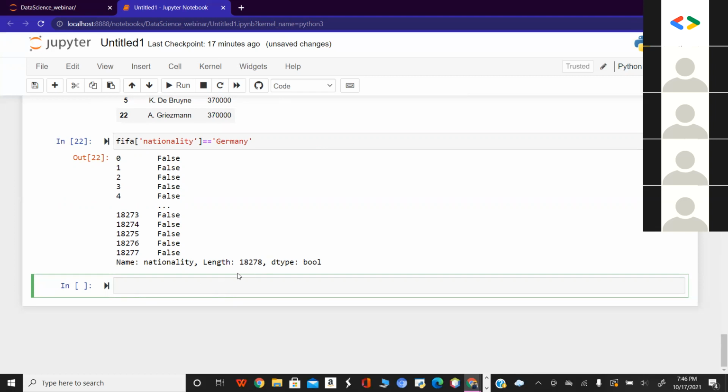So then let's just store this Germany as FIFA of FIFA nationality equals Germany.